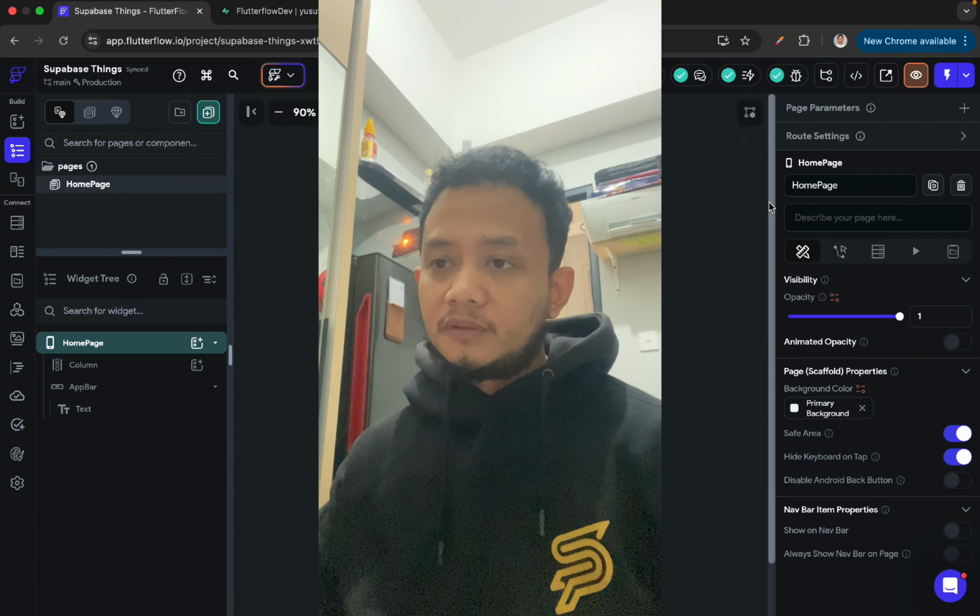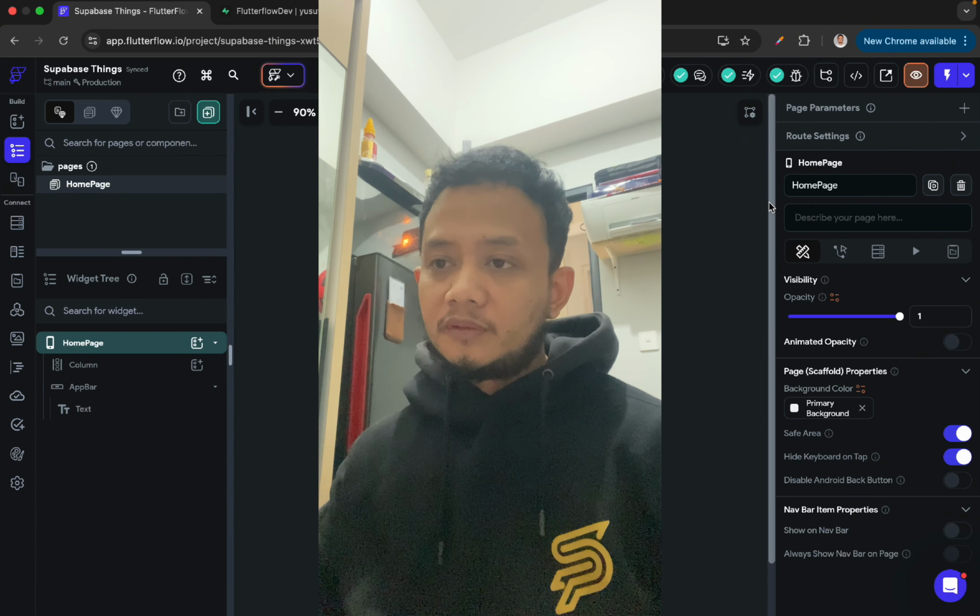So as you can see, I have a FlutterFlow project that is already integrated with the Supabase database. In this case, I have one table, the users table.